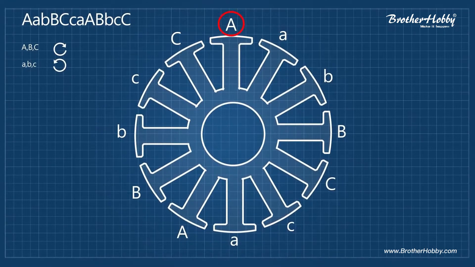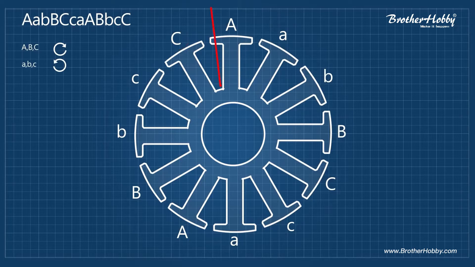So we start winding this stator according to the information given. We start from pole number one. To avoid any confusion on the direction of the winding, make sure every pole you're winding is pointing towards you. As you see that's phase A represented on the red color.